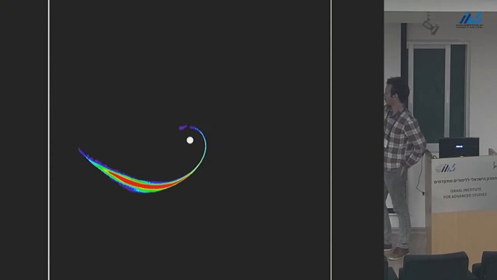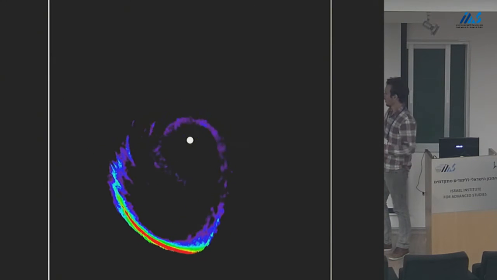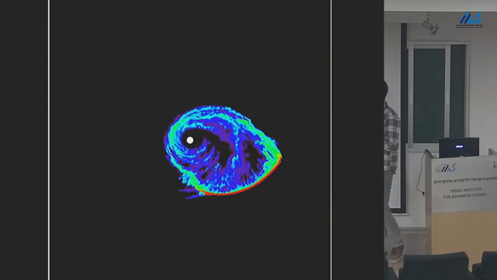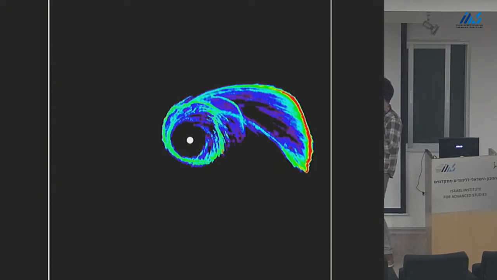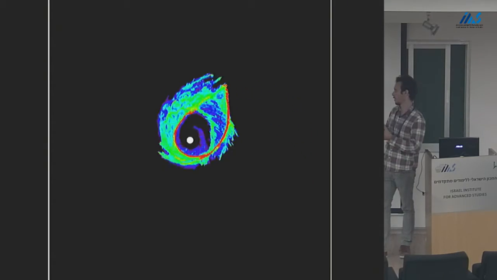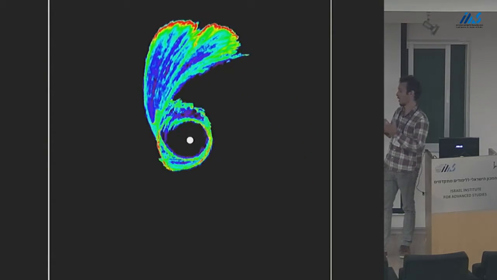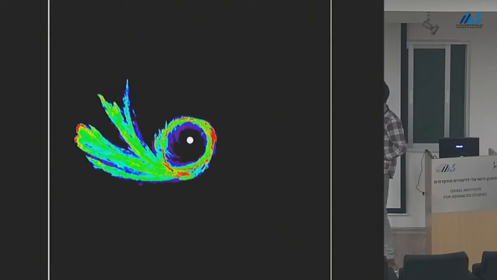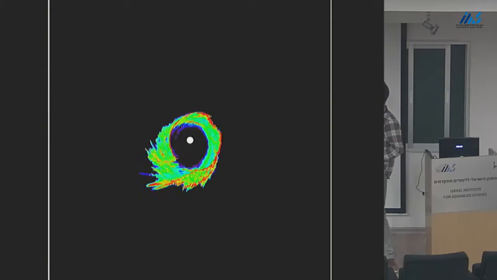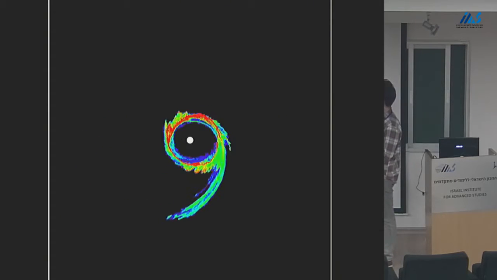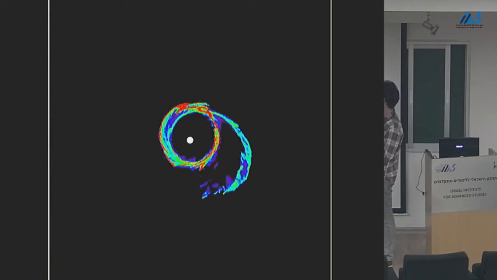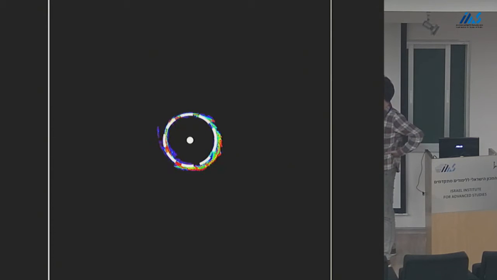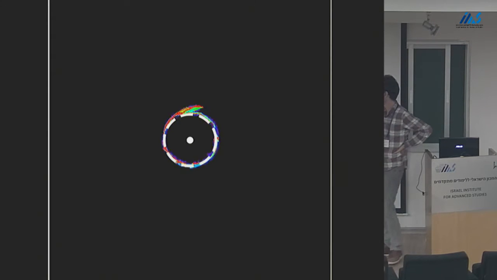As you can see, the gas precesses around the black hole, and at this point, this leads the stream to collide with itself, which transfers kinetic energy into thermal energy. But the assumption that is made here is that this thermal energy is radiated away very fast, so that the net effect of these shocks is just to decrease the orbital energy of the gas. And this, after a circularization timescale of about 5 times the period of the star, leads to the formation of this thin ring that is located around the circularization radius, shown as the dashed circle.